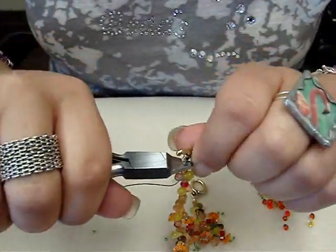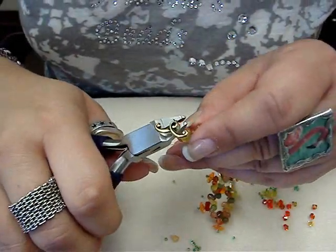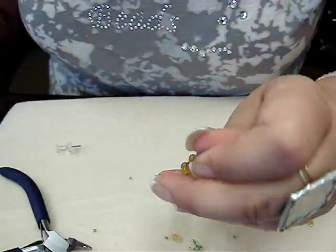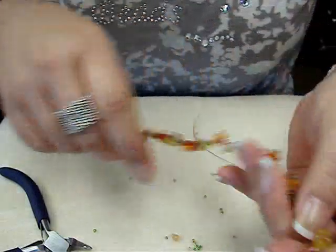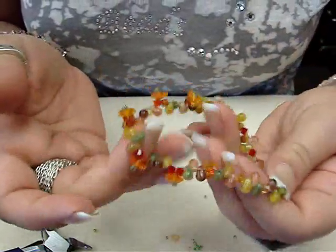which, if you haven't noticed, is my favorite tool. And then we're going to trim the excess wire. And then we've completed our autumn flowers bracelet.